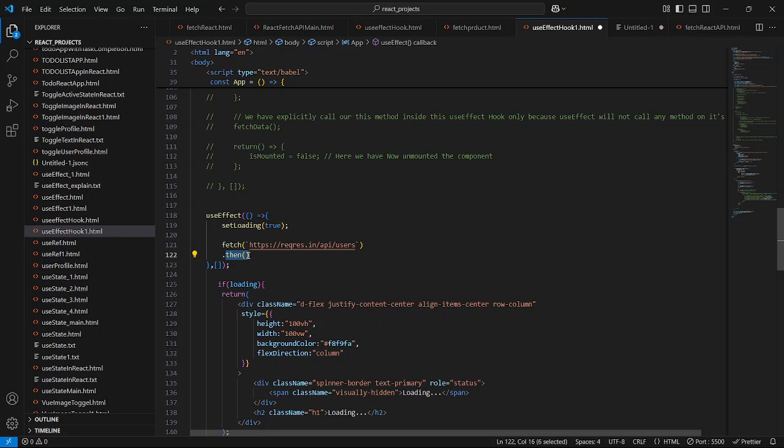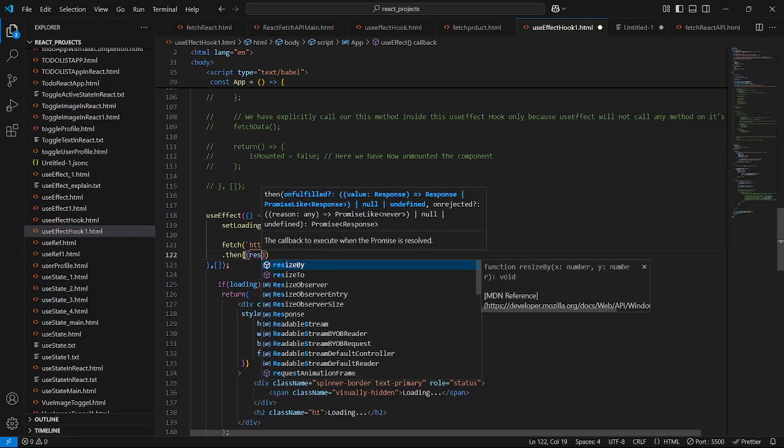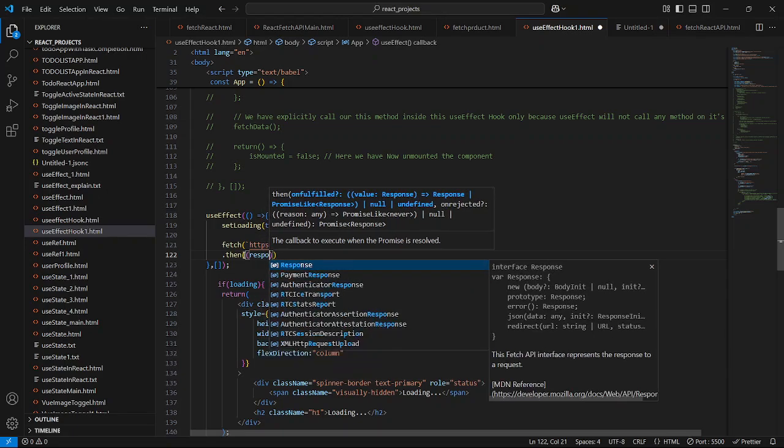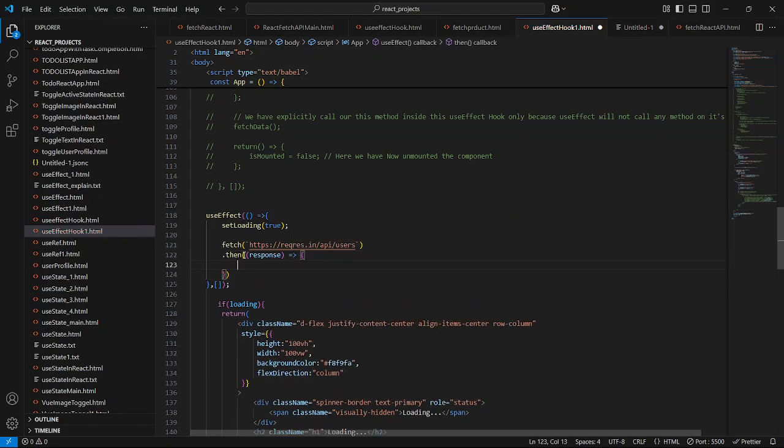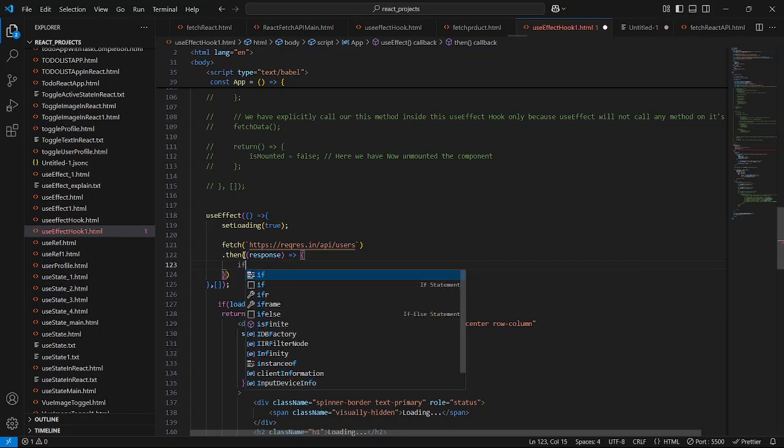So we will say dot then and use the fat arrow function like this. I will wait for the response here, so response, fat arrow function. Now we are going to check again using the if condition.